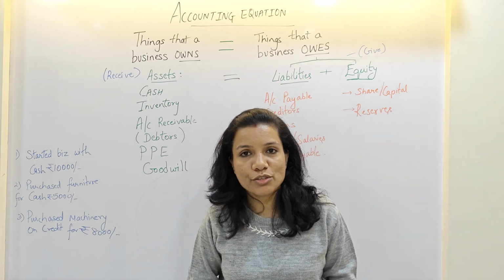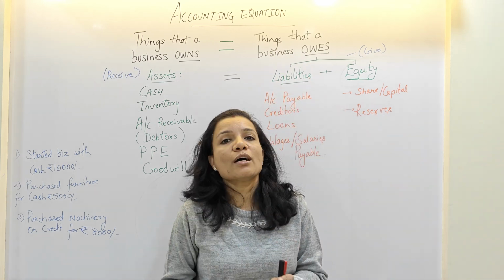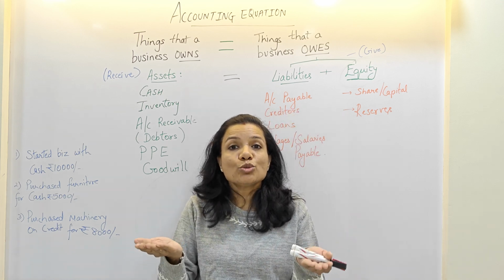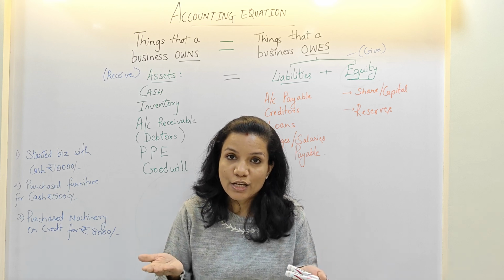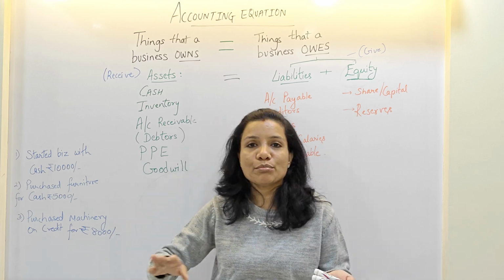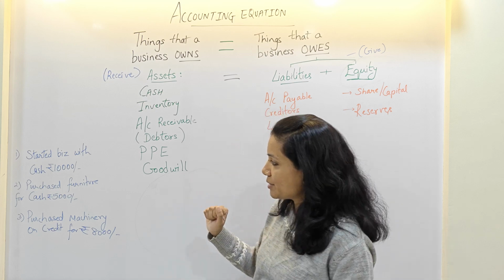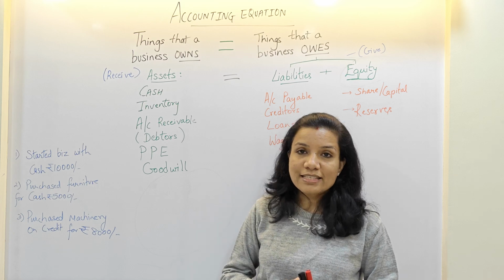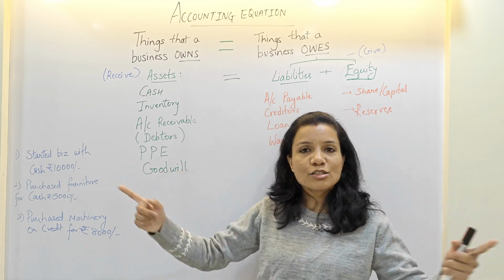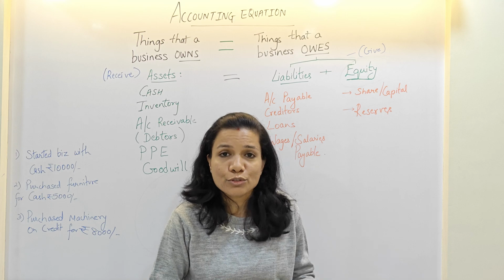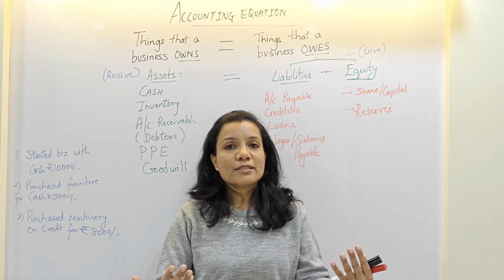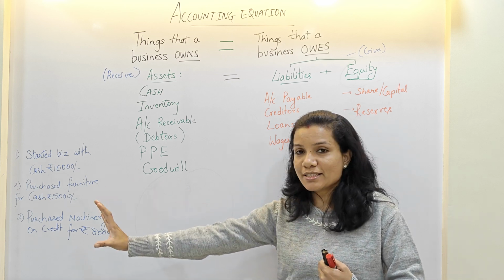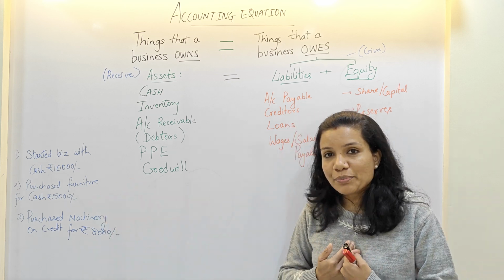Now, before we understand this equation, we must understand that for accounting purposes, the owners of the business and the business are considered as two separate legal entities. For example, we've been taking the same examples for all our videos for simplicity. Let's say I own a coaching classes business. This business owns certain assets like this whiteboard or this classroom or some furniture, chairs and tables for the students, the projector. All of this belongs to the business and not me. And I am the owner of the business. So the business is a separate legal entity and I am a separate legal entity.